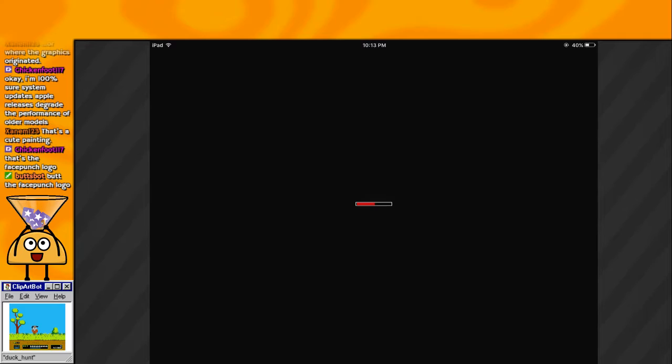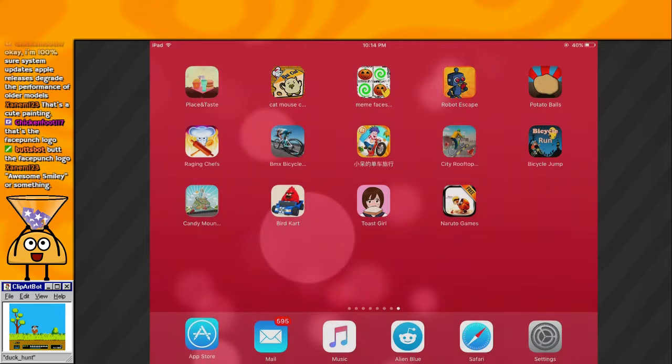This loading screen reminds me of Construct 2, maybe? That is the Face Punch logo. It's also that generic happy face meme. It's one of the old, original memes. Is this even going to load? You have 10 seconds to load, or I'm closing you. 7, 6, 5, 4, 3, 2, 1. You failed! You have failed me.